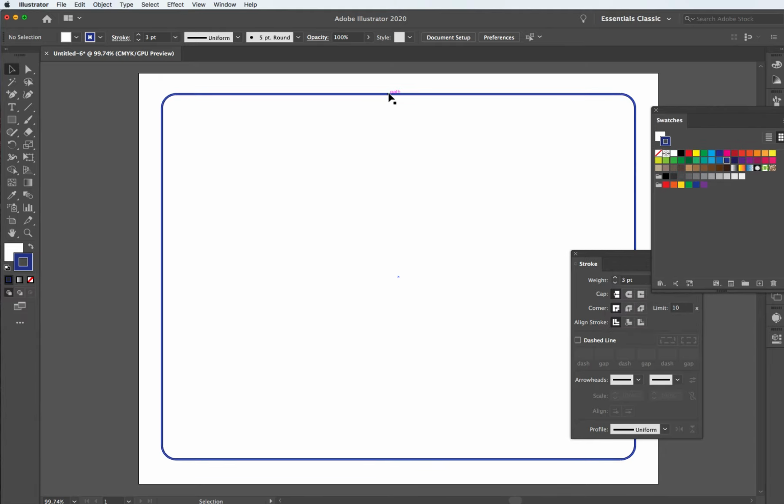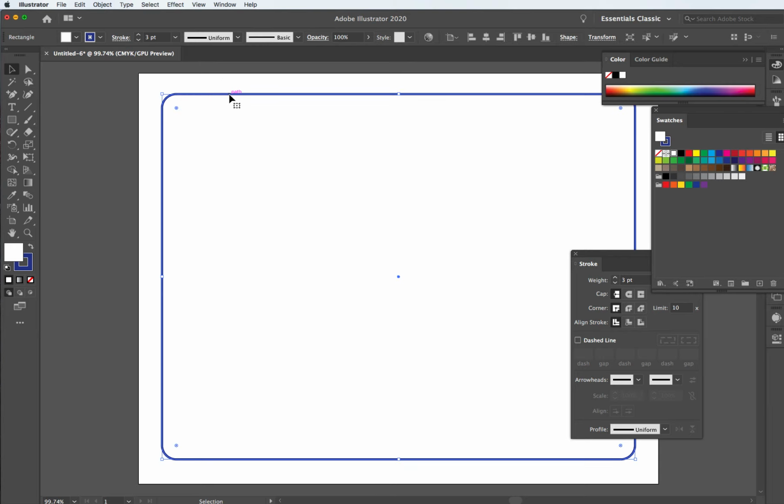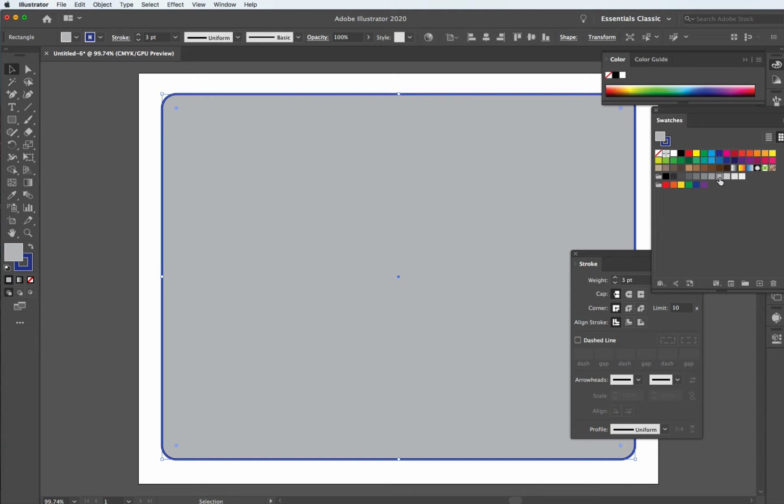Now, let's do the inside. Let's do the fill. Since I want the fill, you have to make sure that your fill is in front. See that? It makes it active. Okay, so let's click on the shape. We have some predetermined colors here, and we have some nice grays. This one is 30% K. K is black. Okay? There we go. How about a little bit lighter? There, 20%. Really nice.